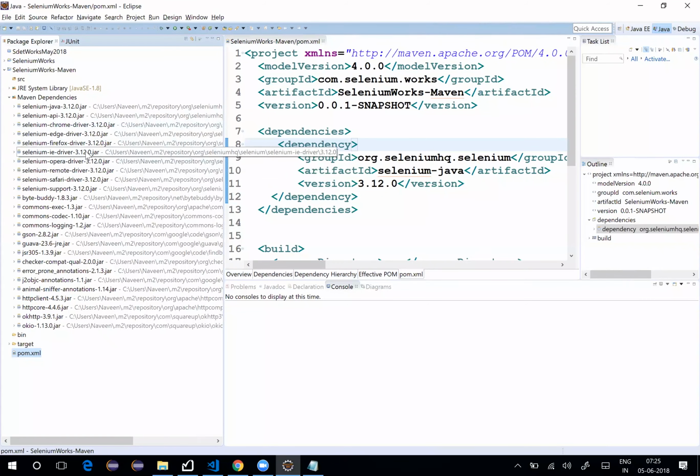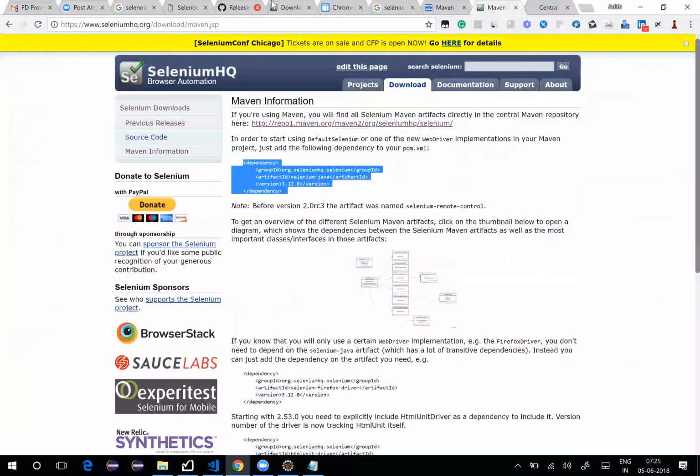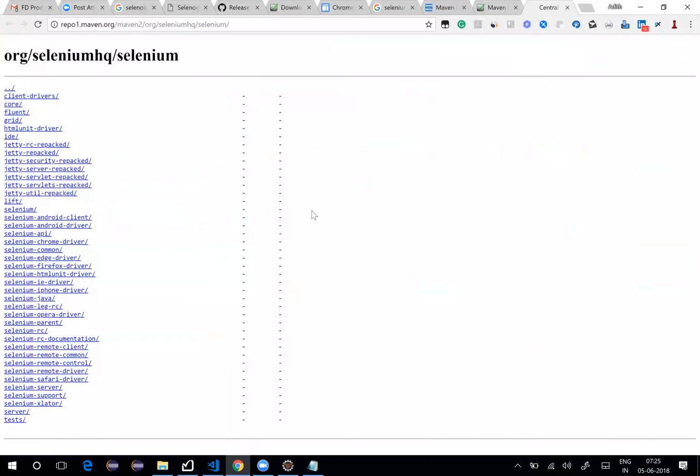If you look at this, there are the implementations of Selenium, Firefox, Edge driver, Chrome driver, everything these people have done. And what jars are there? Obviously, we have a central repository here, just to have a look at the list of jars which are kept here. If I click here, this is where the basic Selenium will contain. It also has internally a few things which we are not discussing.